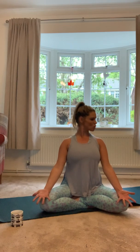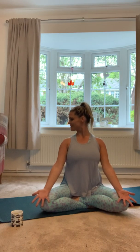We're going to take our gaze towards one side. Keep working those shoulders away from the ears. Inhale. And exhale, bringing the head back to center, looking the other direction. Good. Just taking a moment to notice if there's any pains in the neck. Taking a breath and bringing the head back to center.